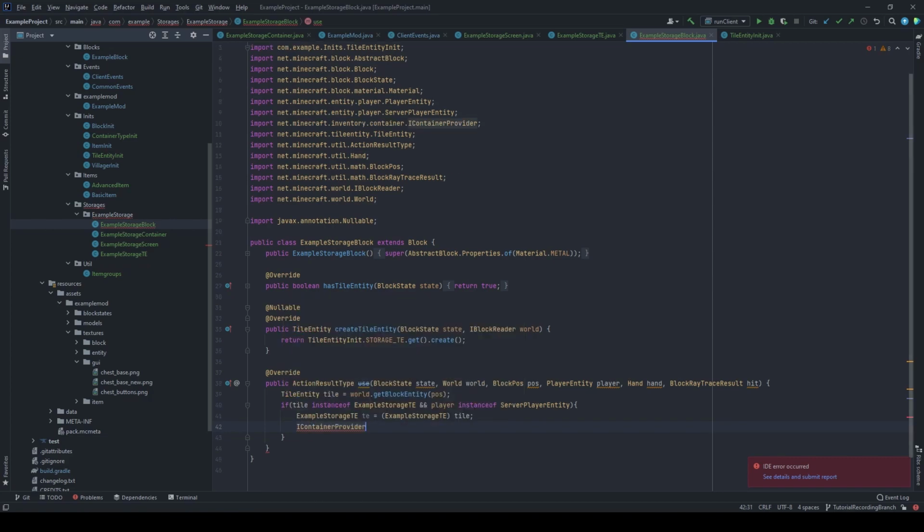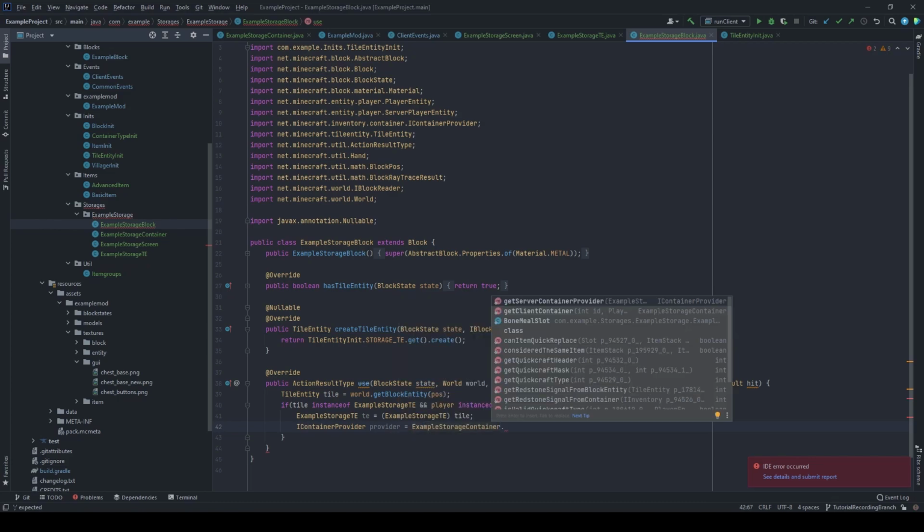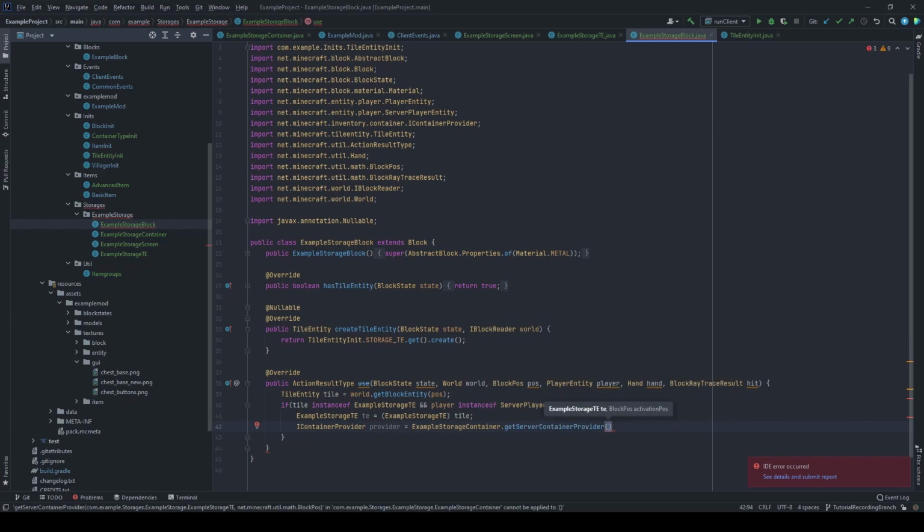Next, we want to define an IContainerProvider that will be equal to ExampleStorageContainer.getServerContainer of the TE and pos.